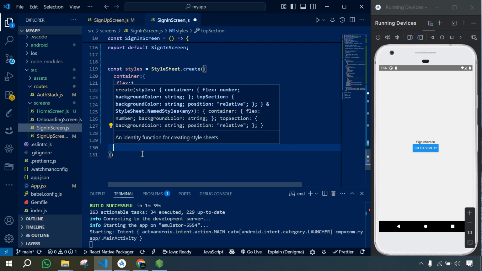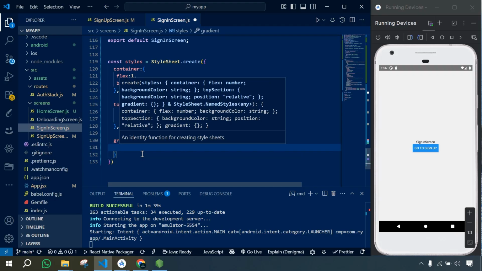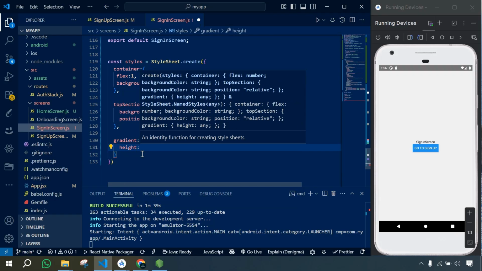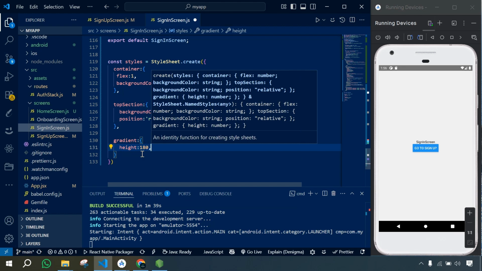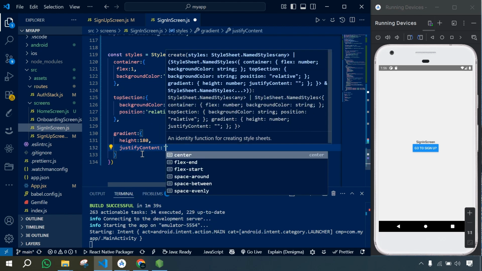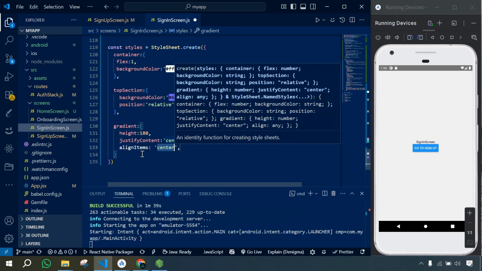To that our gradient style will be, height will be 180, and then justifyContent will be center, and alignItems also will be center.